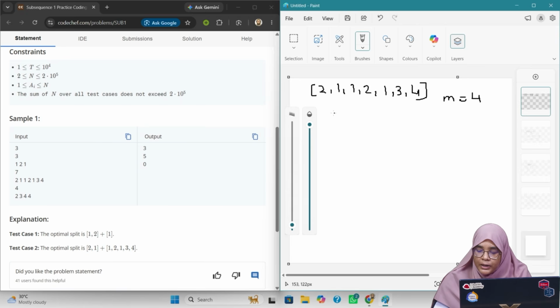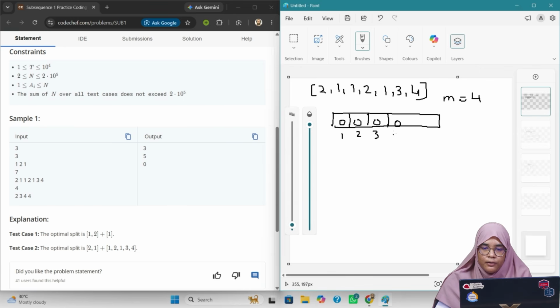So for that particular maximum value, we should create an array of size of the maximum initialized with zeros. 1, 2, 3 and 4. So we have initialized an array with the length of the maximum, and then we have initialized it with 0. Firstly, let me mark the positions 1, 2, 3 and 4.